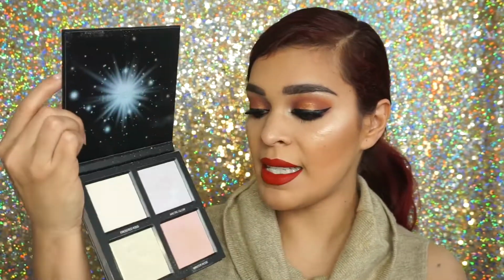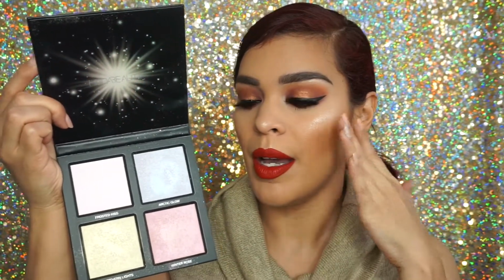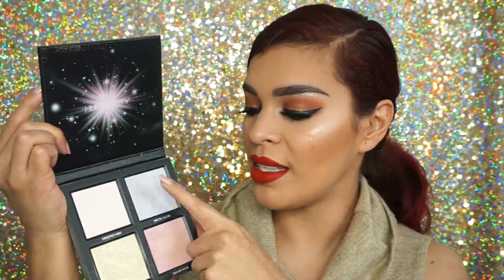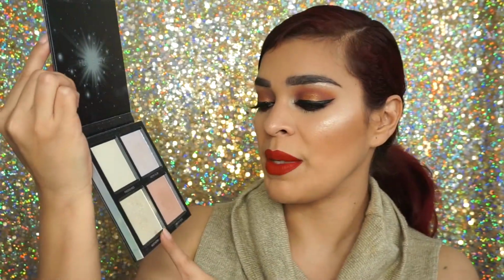Okay, also from Huda Beauty is the Winter Solstice collection. This is the highlight palette. These are super gorgeous to use for shadows if you don't want to do such a unicorn, whatever crazy type of highlight. You can always do these as shadows. But this Northern Lights one right here, I've been really enjoying because it looks more like a gold on the skin, and it gives you such a beautiful highlight, and it's not too out there to where it's like, whoa girl, what are you highlighting with? But that has been my favorite. The Winter Solstice one is the one I've been reaching for the most.